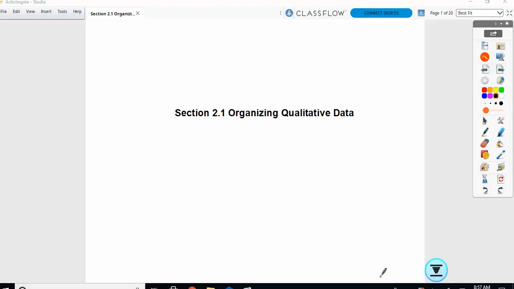Data that we get. So it's going to talk about a lot of different graphs. For the sake of time, I really won't have you do graphs by hand. We are going to use Google Sheets when it comes time for those. So when we do the quiz, the test over this stuff, you actually will use your Chromebook for parts of it to create those different displays.